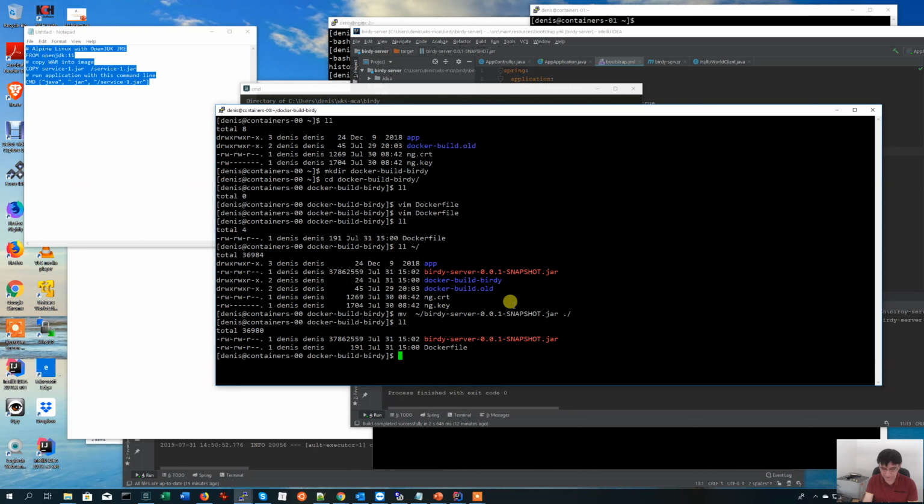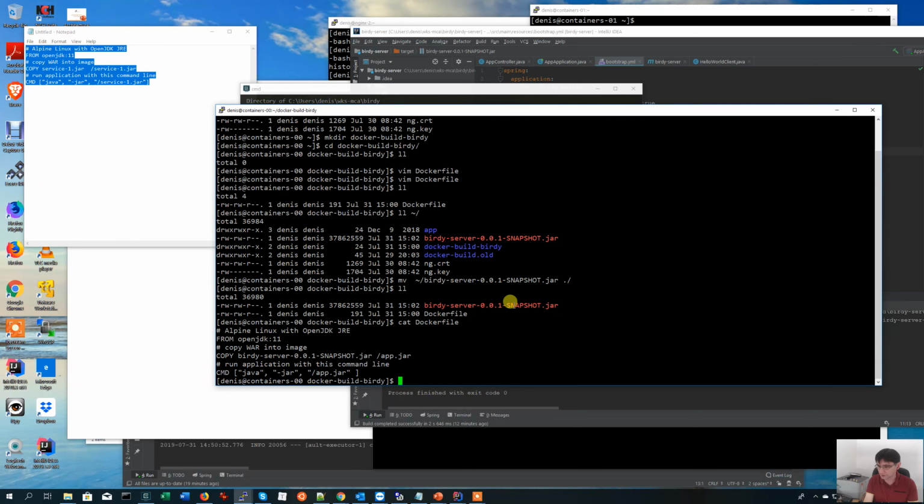Here we go. Because we have the same name here, the build process will take this jar and it will create the image in Docker.